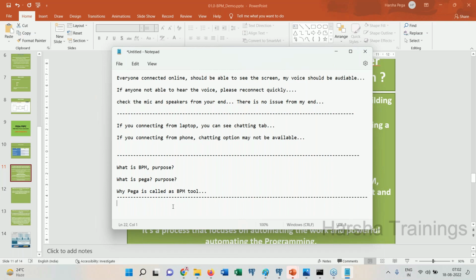Those who are attending starting from today may or may not be able to understand this first part; it depends. Some people may catch up, some may not. If you leave out the first 15 minutes, the next 45 minutes everyone should be able to understand. In the next 45 minutes, we are going to look at the project that we are going to work on, and what we are going to look at in PEGA.